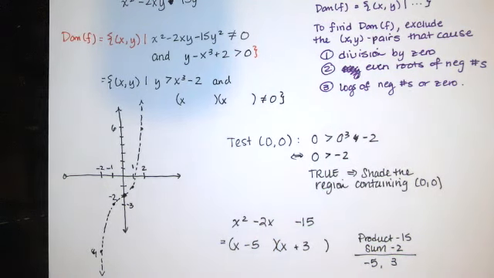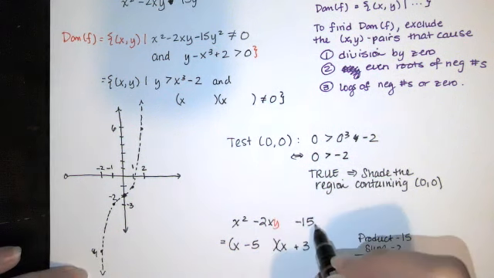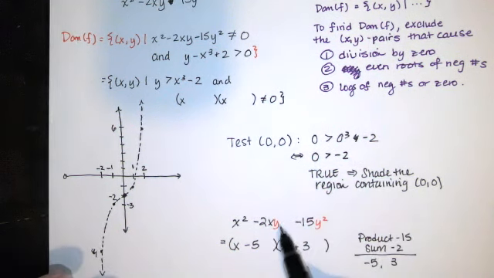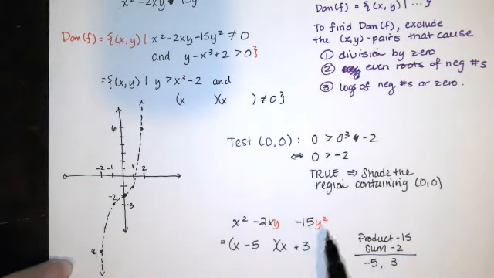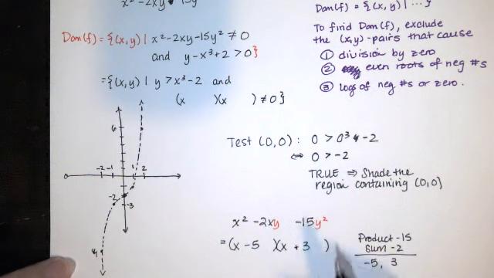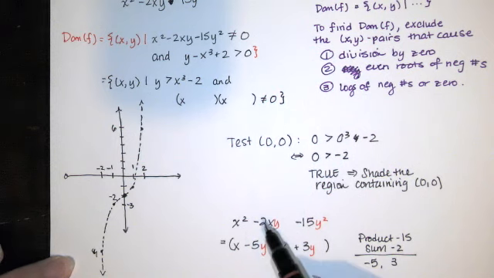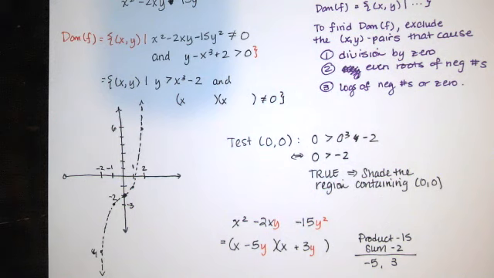But we're not factoring that. We're factoring this. So this factors very similarly to the way this other one factored. In order to make this a negative 15y squared, we'll put a y here and a y here. So that negative 5y times 3y gives us the negative 15y squared. And outer times outer isn't just 3x, it's 3xy now. And inner times inner is negative 5xy. 3xy minus 5xy gives us that negative 2xy in the middle.